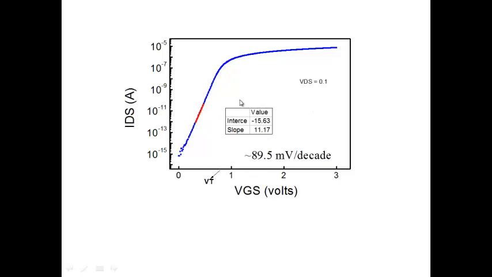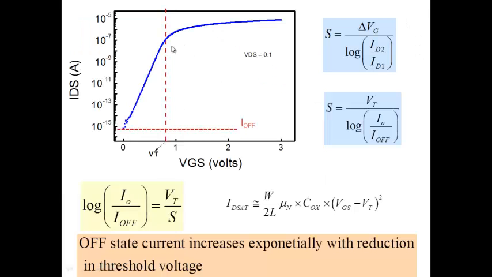For the MOSFET that we are talking about, we get a subthreshold slope of 89.5 millivolt per decade from more accurate simulation-based analysis. From the simple formula, 1 plus C dep by C oxide, we get 94 millivolt per decade. The important point is that this characteristic has a slope, and subthreshold slope is important because it decides how much the off-state leakage is for a given VT. Therefore we are looking for subthreshold slopes as small as possible.